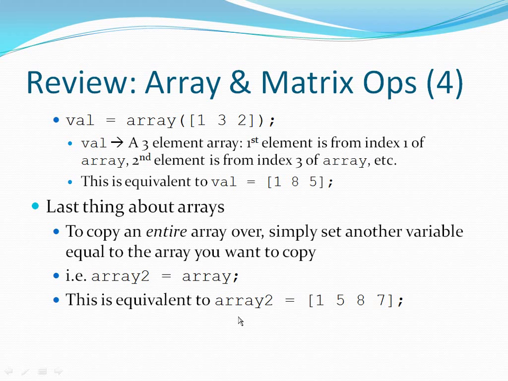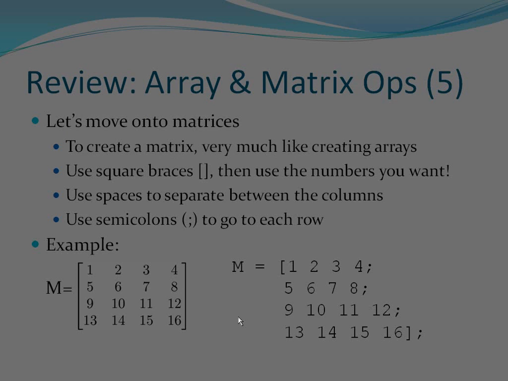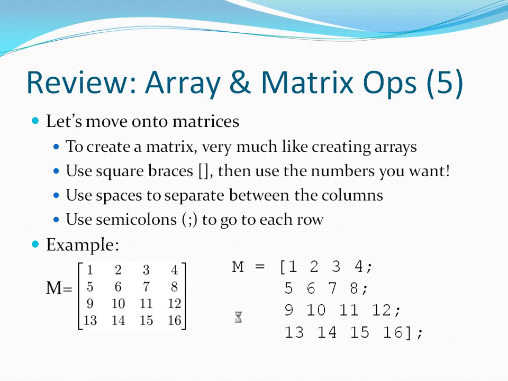Okay, let's move on to matrices. So, to create a matrix, it's very much like creating arrays. You use square braces, and then you just throw in all the numbers that you want inside the matrix. You use spaces to separate between the columns, and use semicolons to go to each row.